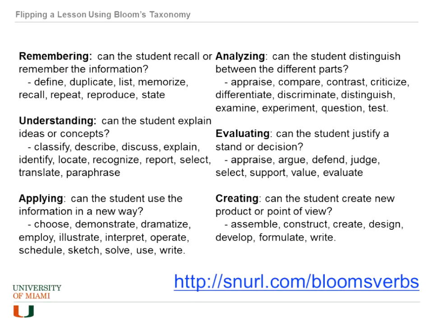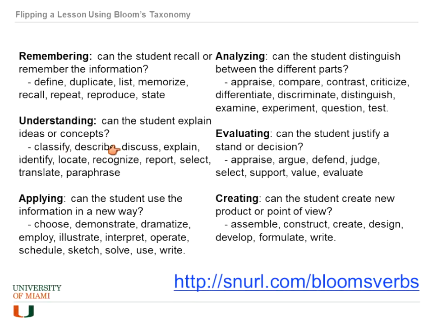So how does this, oh, I'm sorry. Before I ask the question, how does this apply, let me give you some examples of the verbs used with each one of these categories. So if you want the students to define something, if you want them to list the 4 major causes of something, if you want them to memorize something or be able to repeat or reproduce, that's all the remembering area.